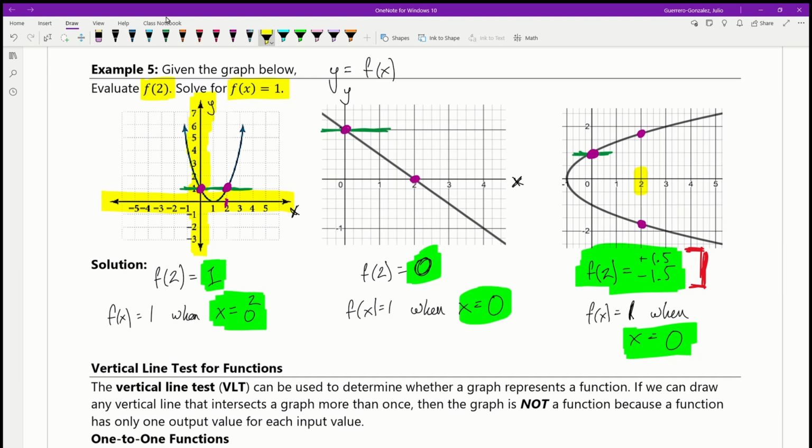Okay. And in order to sort of cover this, I need to do what's called the vertical line test for functions. Okay. We know what the definition of a function is, right? That for every input, there is exactly one output. Okay. That is the definition of a function. The vertical line test is the quick and dirty way of finding out if you have a function or not. You do need the graph, but it's much quicker than going through every single value like we did before. Okay.